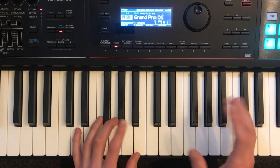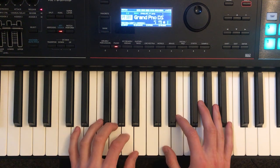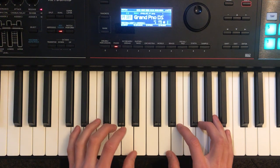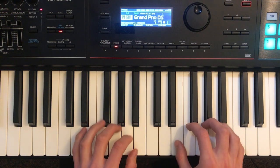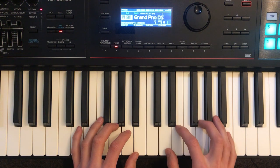So the first thing we want to make note of in this song is two things. One, the key signature. We will see that there is an F sharp in the key signature, which means we're in the key of G major. So in G major, right, it just has one sharp. So anytime we see an F in the sheet music here, we are going to play it as an F sharp.